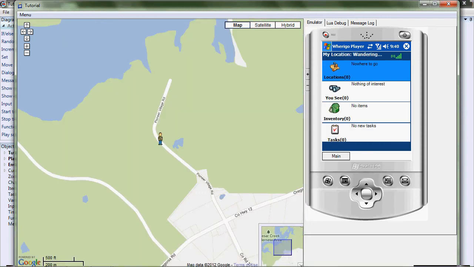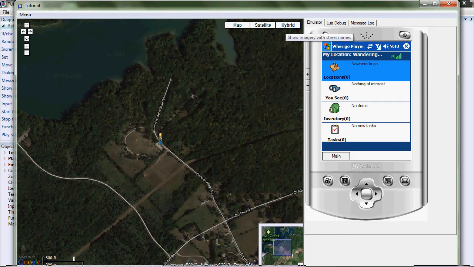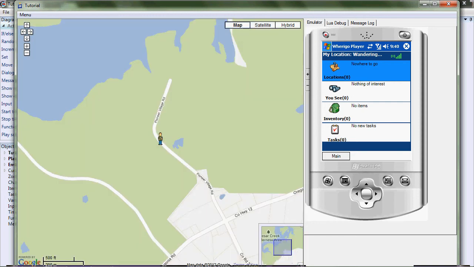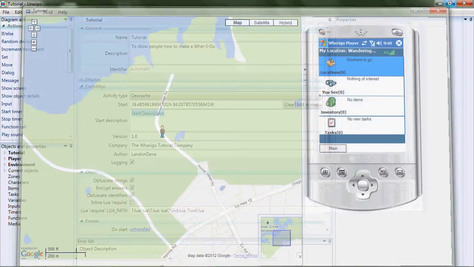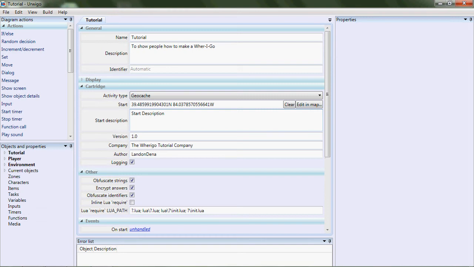When you hit play, this is the big advantage to Urwigo, is you have this whole interface where you can actually test out your application and debug it and see messages as you go.